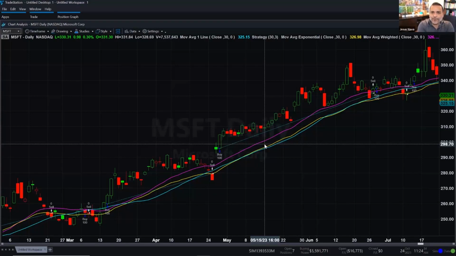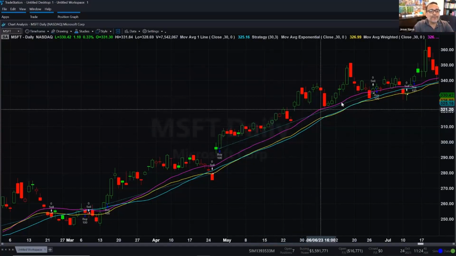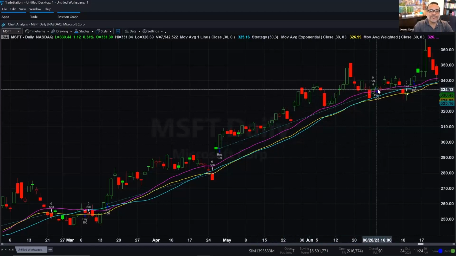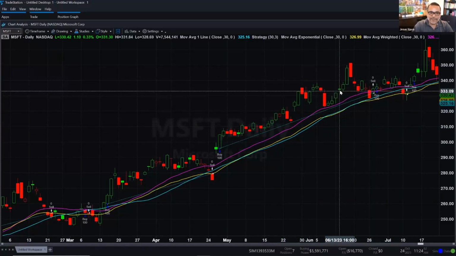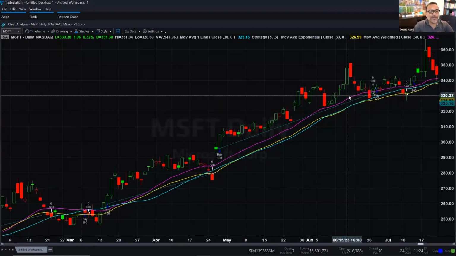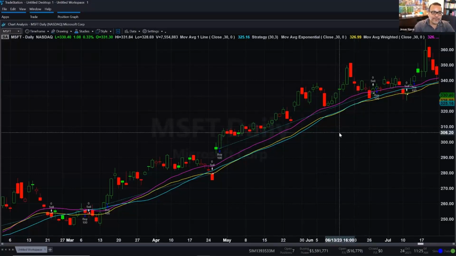Weighted and exponential moving averages, we know that they give more weight to more recent data. So they're going to be a little bit more sensitive to what's happening right now. But you can see that this purple line, the magenta line, is what the strategy is using as a benchmark to enter and exit the market. So let me get to what I wanted to show you, which is doing a strategy performance report on the strategy and then running optimization on it to see which moving average would have been better.